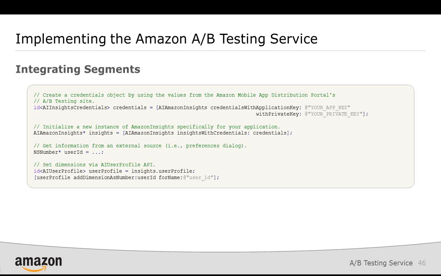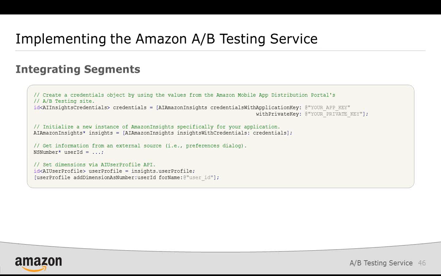Using segments does not add that much more complexity. So, say for example you wanted to create a segment that was based on the user ID in order to refine your test population. When your app runs, it simply sets a corresponding user ID dimension on the user profile object based on the current user. We recommend assigning dimensions before actually initializing the Insights SDK, but that's really just for simplicity and to make it a little clear in the code. You can actually do this anytime. You can change them anywhere in the app.